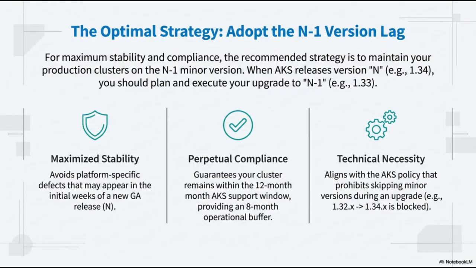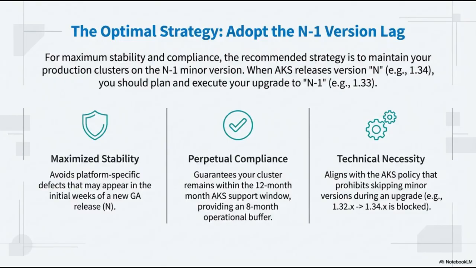First, it maximizes stability. By avoiding the bleeding edge, you bypass any initial platform-specific defects or day zero bugs that might surface in the first few weeks of a brand new release. Second, it ensures perpetual compliance. This strategy keeps your environment safely within the standard 12-month AKS support window, providing your team with a comfortable 8-month operational buffer.